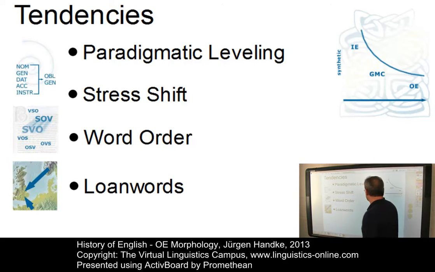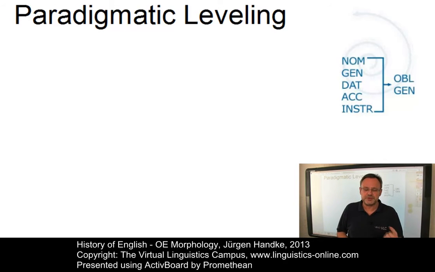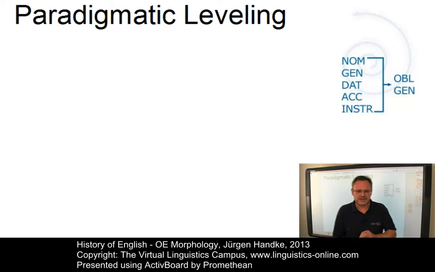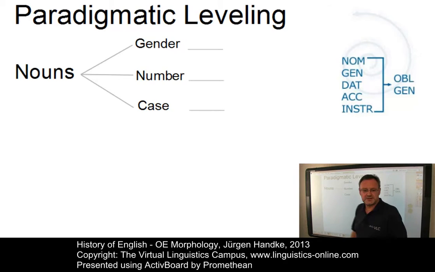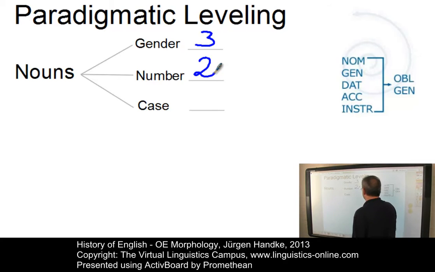Let us look at the first two aspects in more detail. Most paradigms in Old English did not contain the maximum amount of differentiation, and some paradigms have so few distinctions as to make the entire group virtually useless in distinguishing function in sentences. The standard inflectional categories associated with nouns are gender, number and case. And Old English used three genders — masculine, feminine and neuter — two numbers, singular and plural, and five cases.